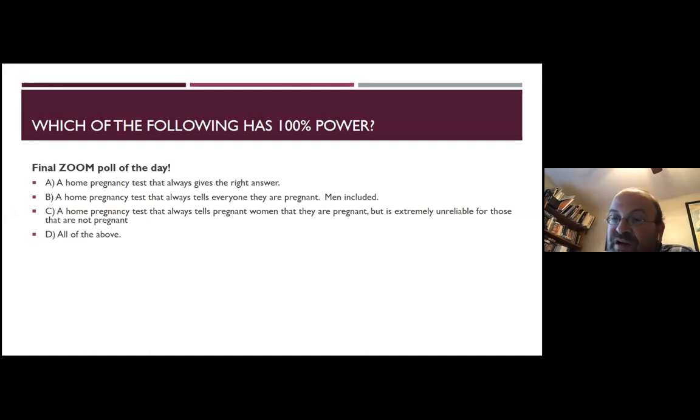Take a second and read this. This is really worth your time. This is a high-level AP concept. If we think about 100% power, and we see the answers coming in. I have 16 answers, and we've been gunning for at least 20 every time. So the answers are still coming in.